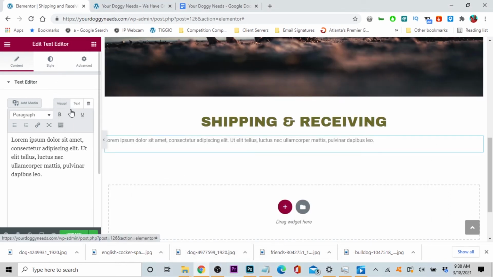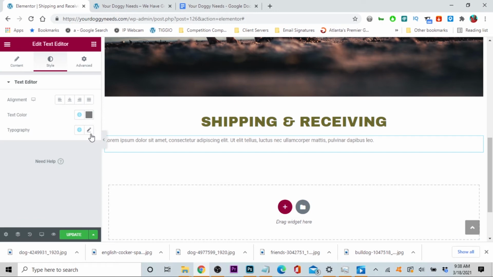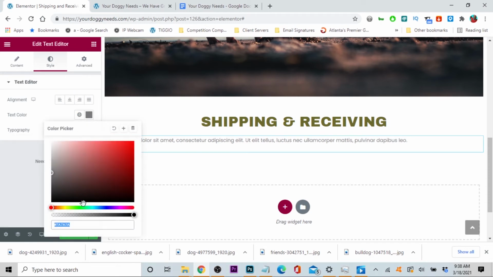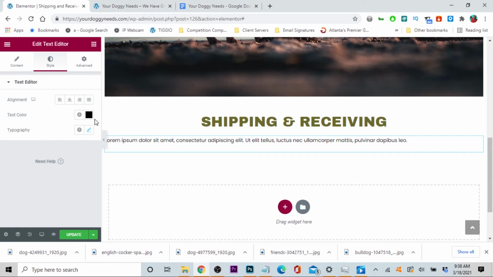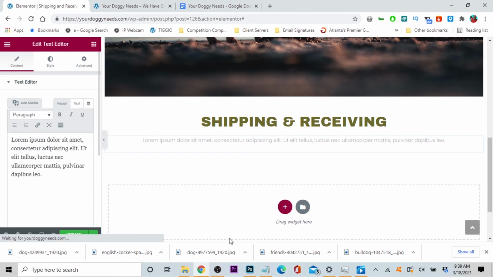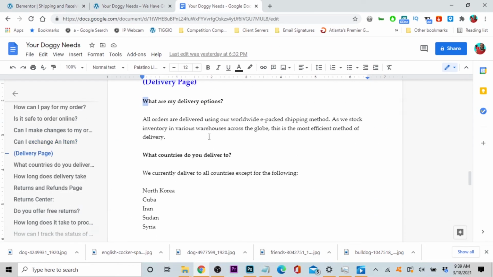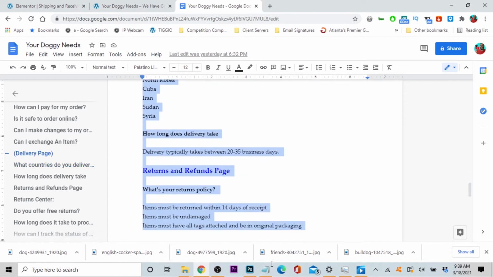All right, we can come over here. We can change the typography to Poppins. And I'll go back through. If I didn't do that on some of the other ones, I'll go back through, of course. Before I start displaying this site, I'll go back through and make sure that that is done properly. All right, we're going to center the tabs. All right, we're going to come in here and let's copy everything that falls under delivery page.